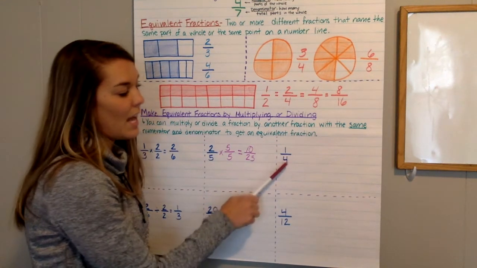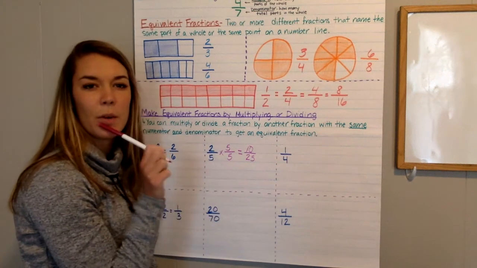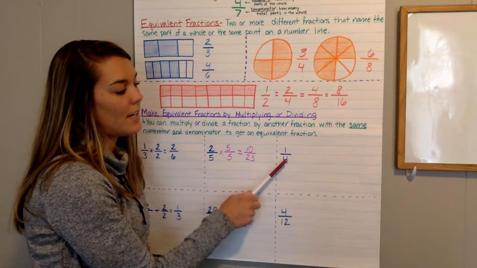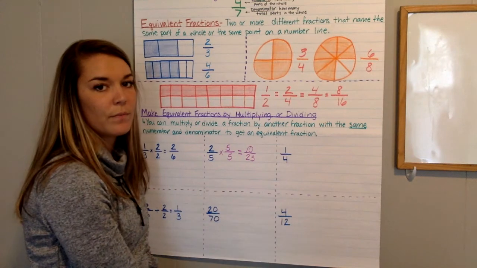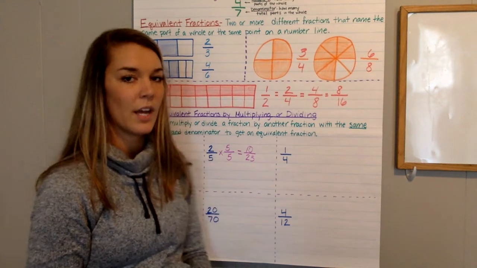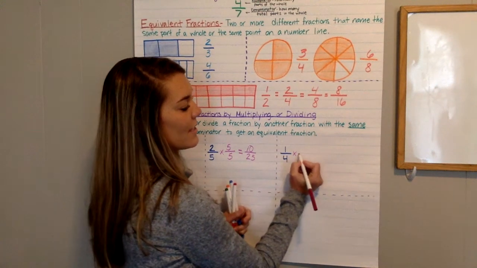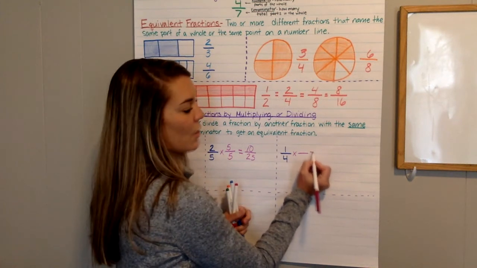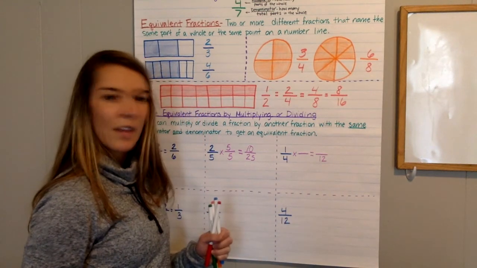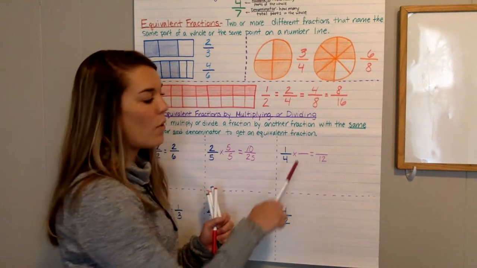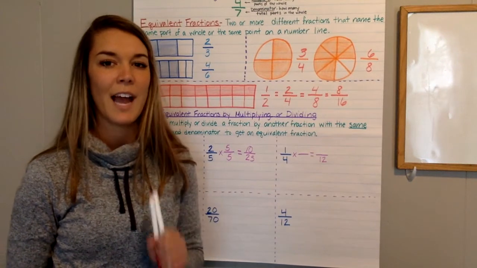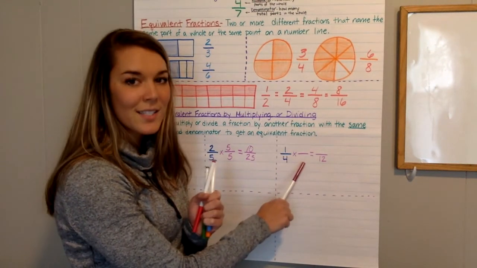Okay? Now, let's try one more. And this time I'm going to put a little spin on it. What if someone says, can you find an equivalent fraction to 1/4 that has a denominator of 12? Okay, so you're saying, I need to multiply this fraction by something that's going to equal a fraction with the denominator of 12. This is kind of like a puzzle, right? I already know these two numbers need to be the same. Whatever I do to the top, I must do to the bottom. So what I'm going to ask myself is, 4 times what is 12?